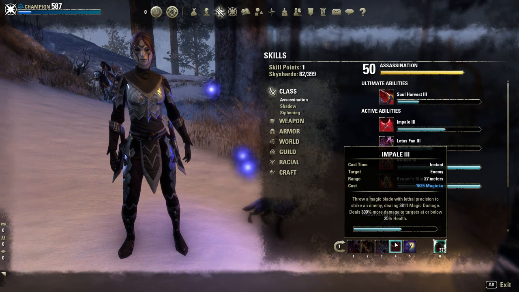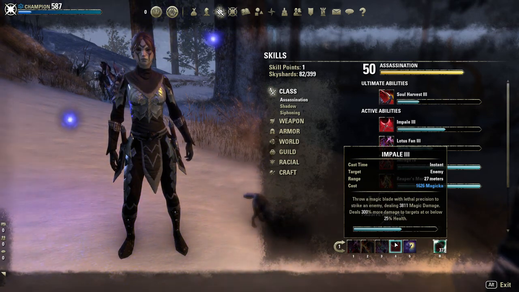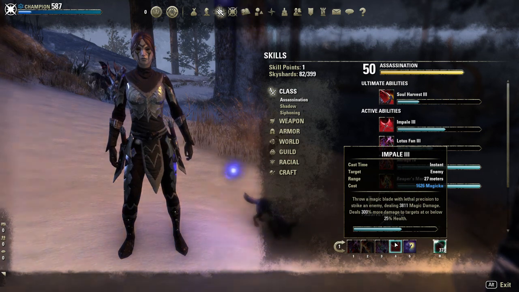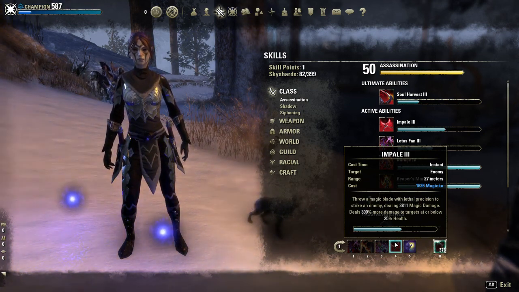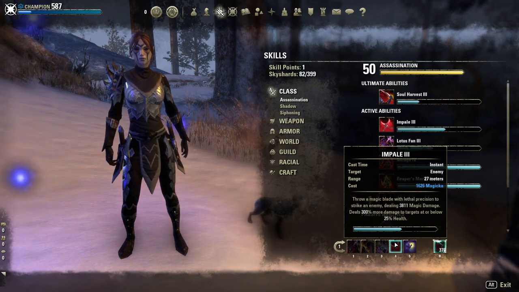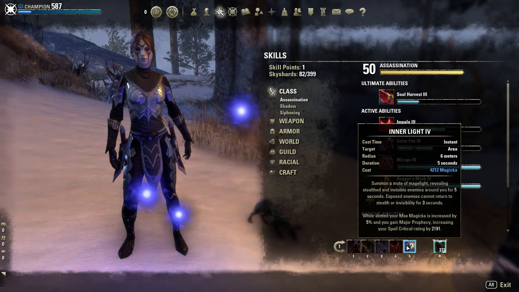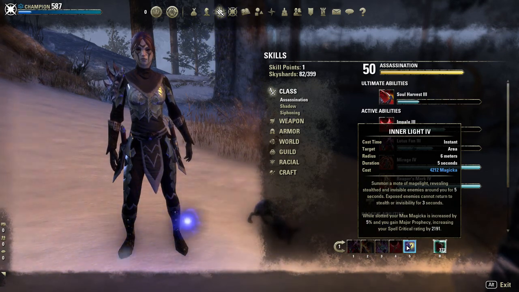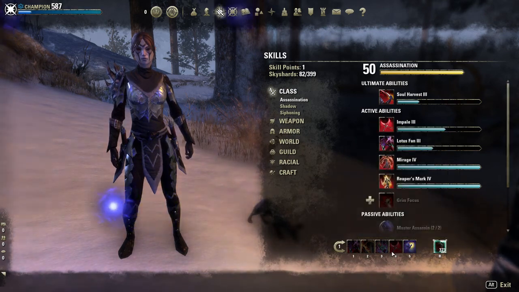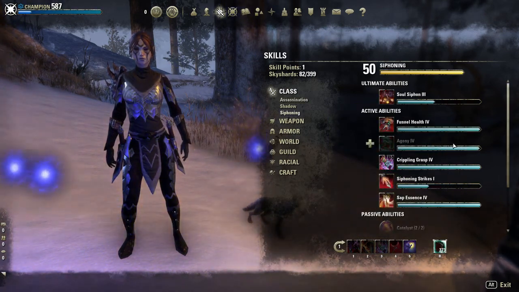Next up, we have Impale. Sorry, not Killer's Blade. We have Impale. And this is a magic blade that you can throw at a distance, and it is also your execute. So it does a lot of damage when the enemy's below 25% health. Next up, we have Inner Light. This is to give us major proficiency, but also to give us max magicka by 5%. Being a Nightblade, if you have one of these siphoning skills equipped on your bar, you do get extra magicka.